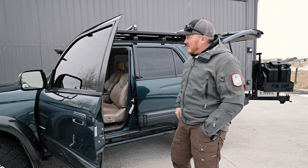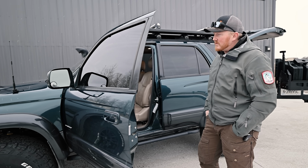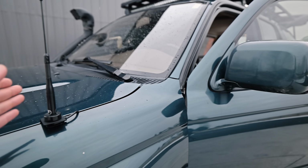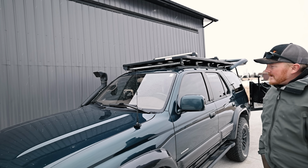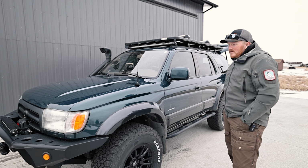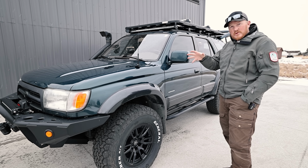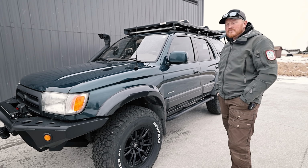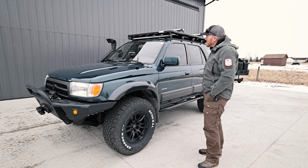Ham radio, 2-meter, Overlander nav device. This doesn't have any nav, so we went with that, and that also connects to our phone, so we can run it like a Bluetooth device, hands-free. That's probably one thing I would still do to it, is add some sort of new stereo system with Bluetooth and things like that, because that stuff matters on the road when you're driving a lot of miles. But all in all, she's done. It's a very clean build.